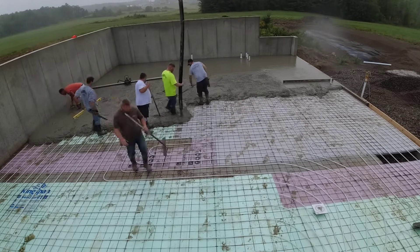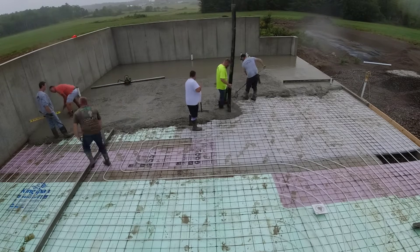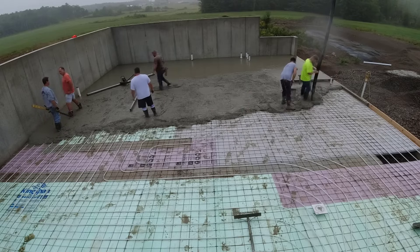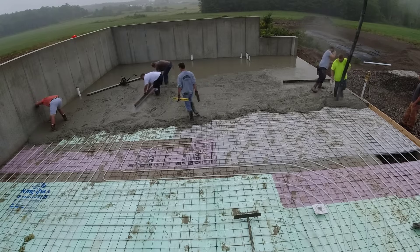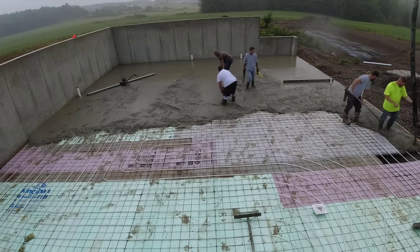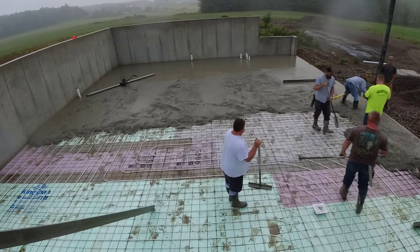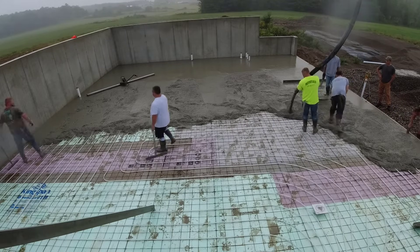Eric in the white shirt is breaking it down, raking to get as close to grade as possible — he can do that six or seven feet behind the guy with the dangle hose. Then I'm coming behind him shooting my pads. I want to be right behind him so I know if they're high or low. If they're low, the hose can just move back up in that section; if they're high, we can pull it out and get it really close to grade using those pads.